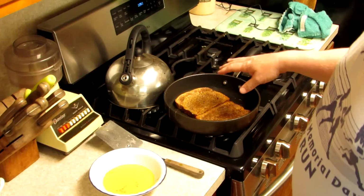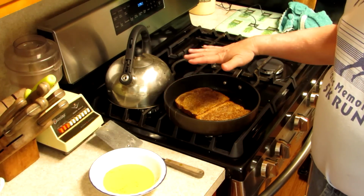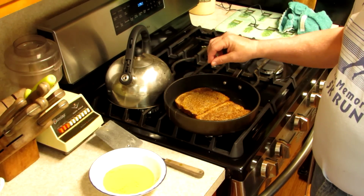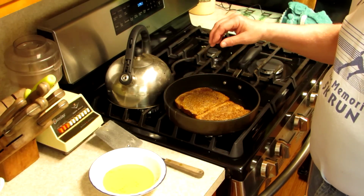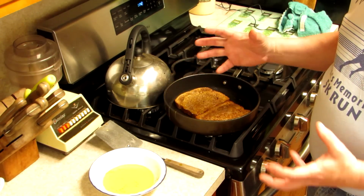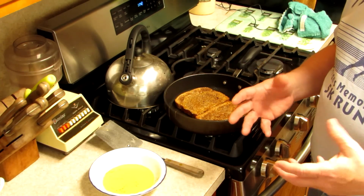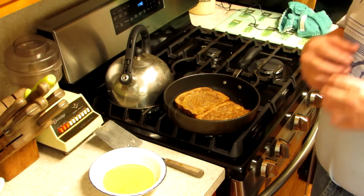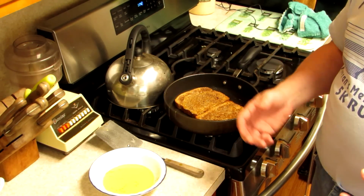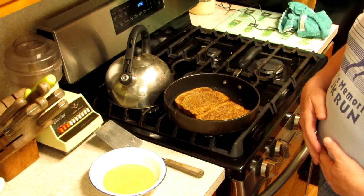Now, after these have sat in here for about another half a minute, the egg will be mostly cooked, but it won't be firmed up and dried out. And I kind of like it firmed up and dried out. I don't like soggy French toast. Some people like French toast that is scrambled eggs with bread inside it. I prefer bread with egg and cinnamon inside it.